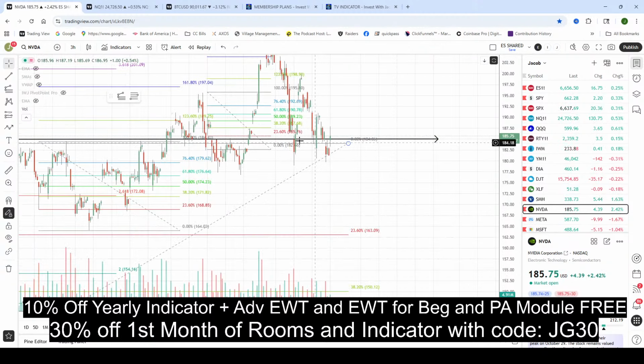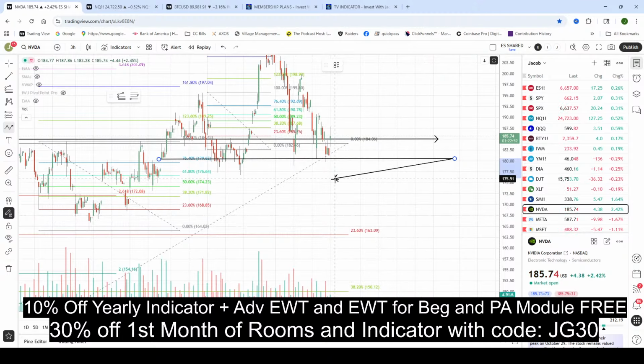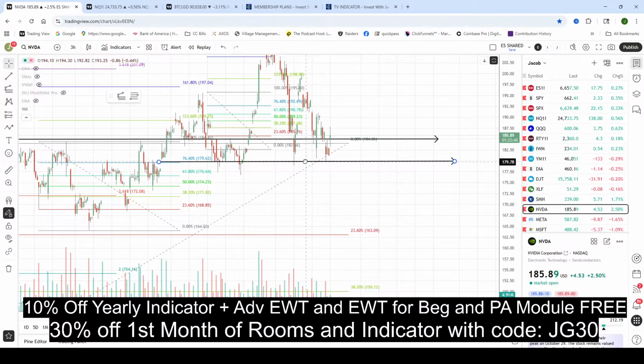So NVIDIA, we had this major support zone here at 185. They also had 180 right here. I don't know why I took that one off. I had it, roughly. It's 180, right? Close enough. You see they came down, spiked, touched it, spiked it, and technically if I move this down to where it's supposed to be at 180 right there, trying to hold this level.